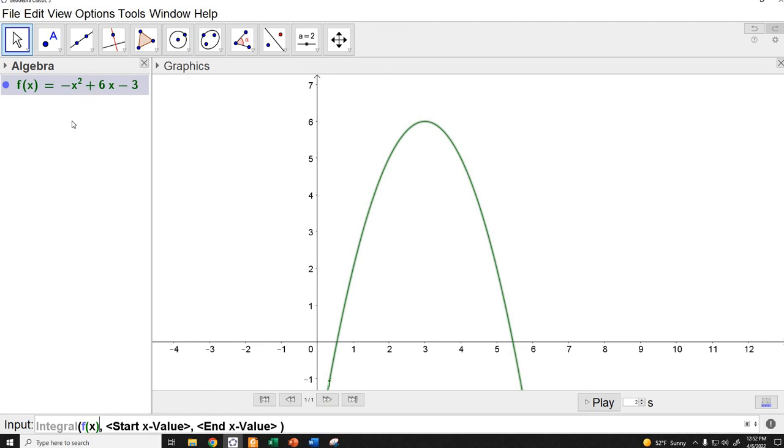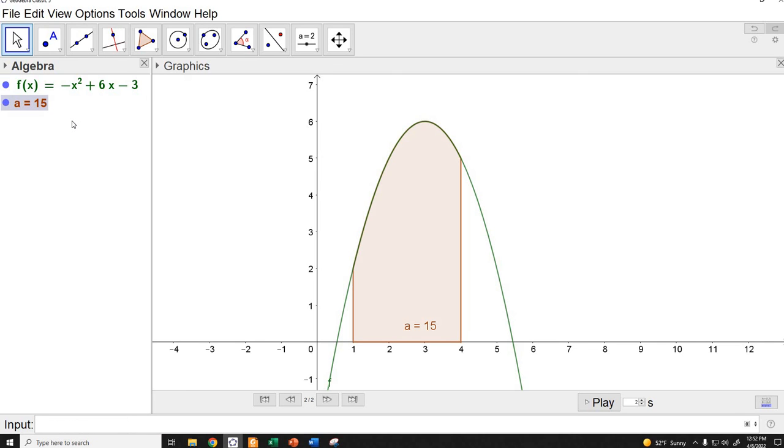I'm going to click tab, which will then highlight the start x value. Again, I don't want to use my mouse or anything to delete it. I'm just going to type the number 1, which was the left bound of the interval over which we were integrating, which will automatically replace the start x value prompt. And then I'm going to hit tab again, which will automatically highlight the end x value prompt, and I'll just type in 4. And once I've done that, I hit enter.